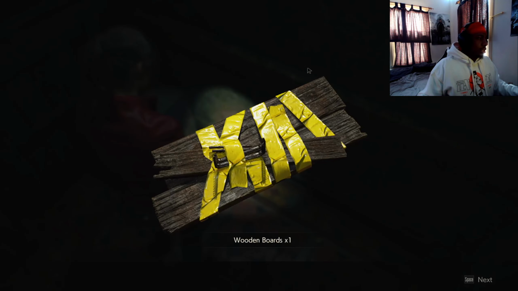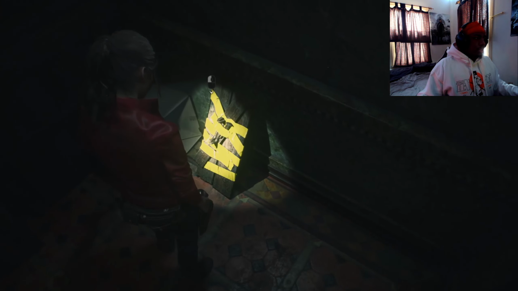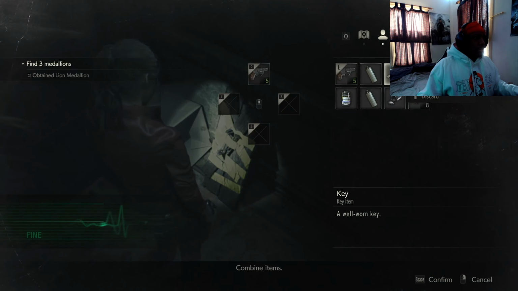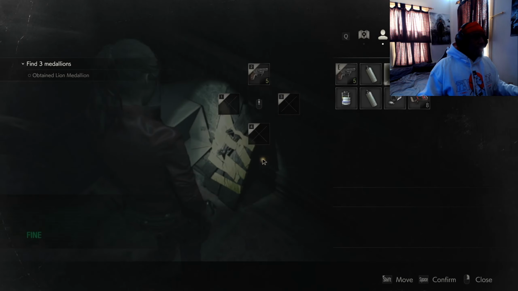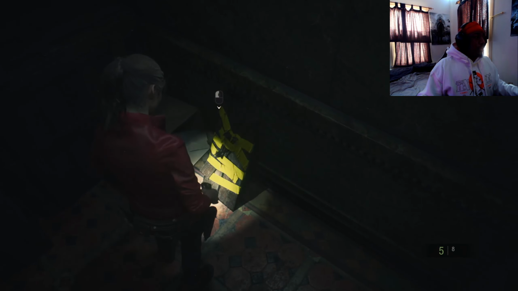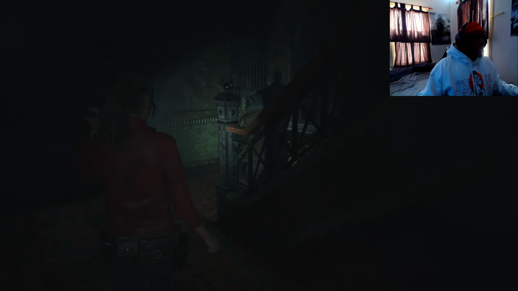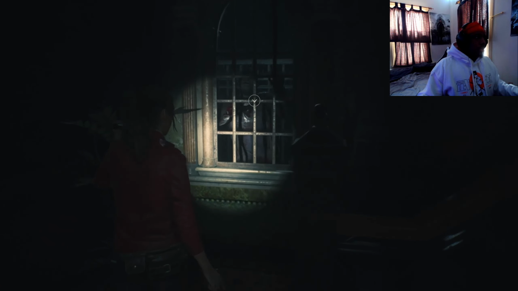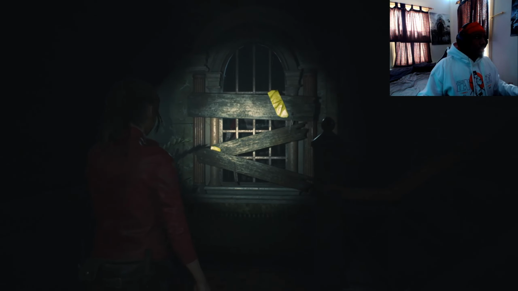What is this? Wooden board? I could use this right quick, right? I can't drop anything? What? Discard? I probably won't need this anymore, right? You guys think I don't need this anymore? I'm pretty confident we won't need that anymore. But if we do, then we are freaked. What? Maybe that'd be useful.